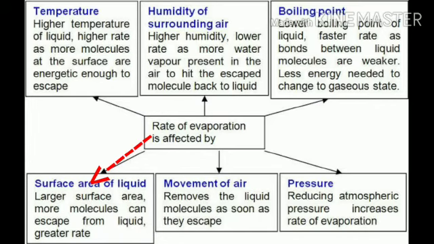As we know, the evaporation takes place from the surface. The escaping of particles from liquid state to the vapor state depends on the surface area. Hence, the rate of evaporation increases with the surface area increase. Taking one example, when we spread wet clothes for drying, spreading wet cloth increases the surface area of the cloth, due to which the rate of evaporation increases and wet clothes get dried easily.